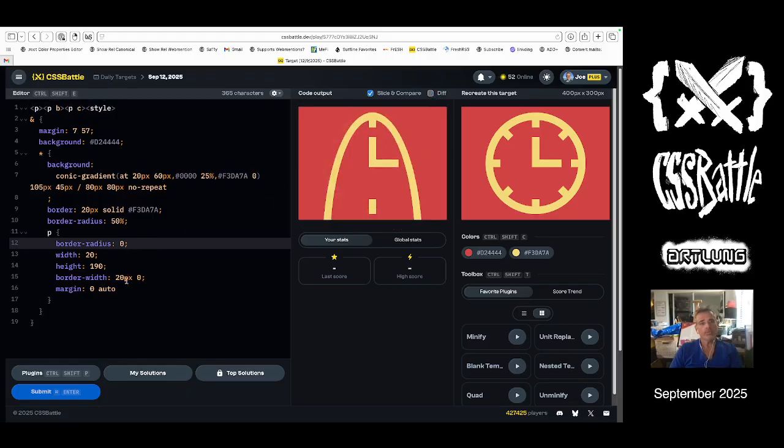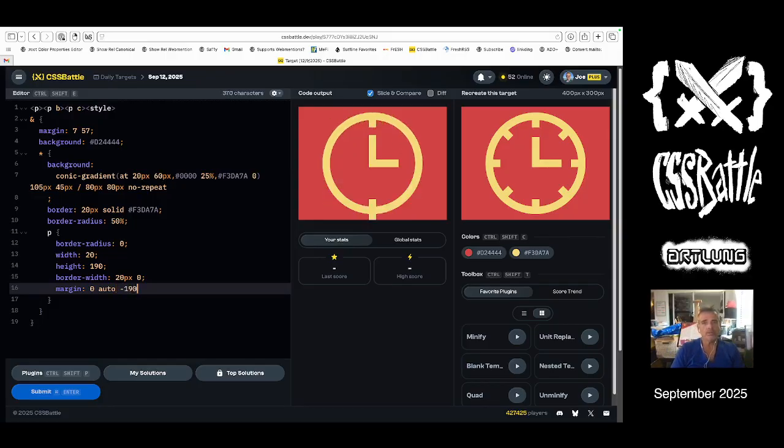We have made the containing element, the body, much taller. So we need a minus 190, minus 200, 210, 220, 30. And that's it, I think.